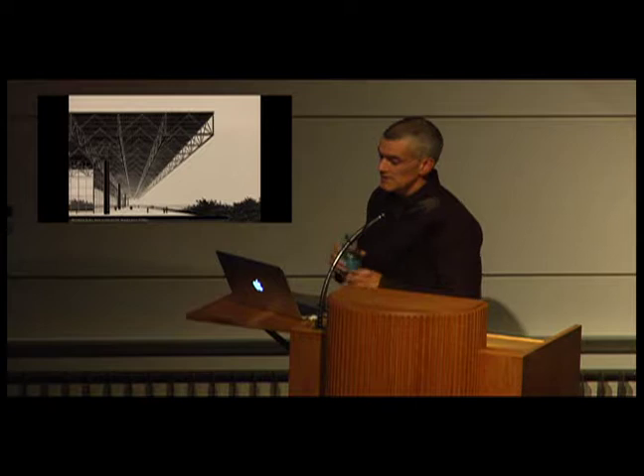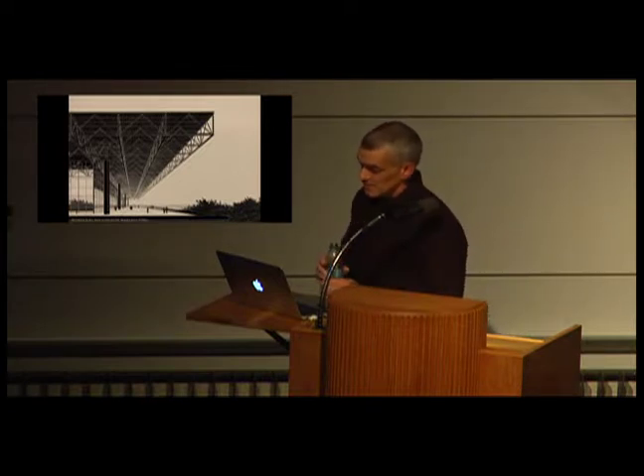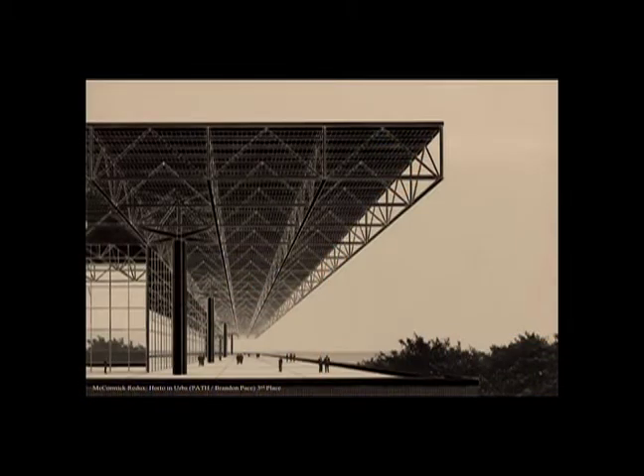Jumping scale from the furniture to a million square foot project—a competition, the 2011 Burnham Prize, McCormick Place Redux. It was an ideas competition that sought to launch a debate over the future of this expo center in Chicago, which embodied the modernist dream of expansive column-free interior spaces. It was designed by Gene Summers, a protégé of Mies van der Rohe, and built on parkland meant to remain open and free to the public. It was considered an eyesore by many and outmoded from its original use, so the competition simply asked: what are some alternate visions for a resolution, as opposed to simply tearing this unique piece of architecture down?